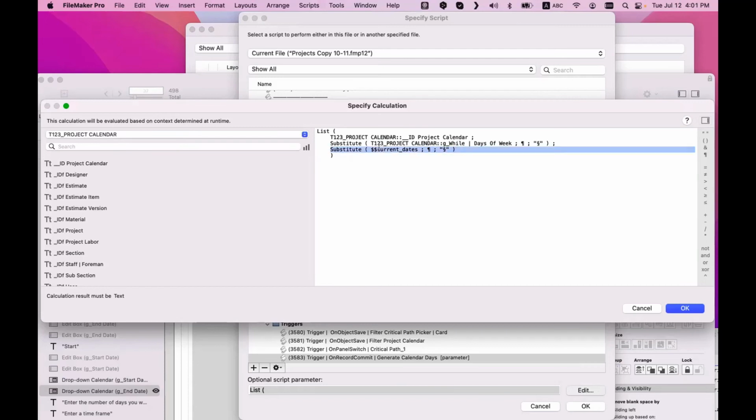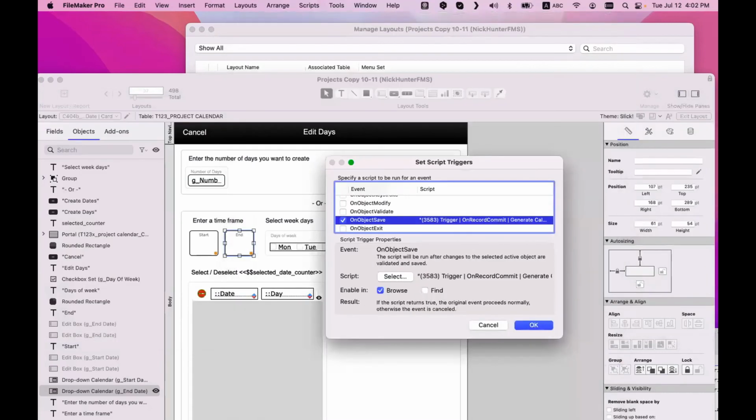The length can be 2 values, 10 values, 10,000 values, or no value. So to send that as a parameter, I'm using this technique here.